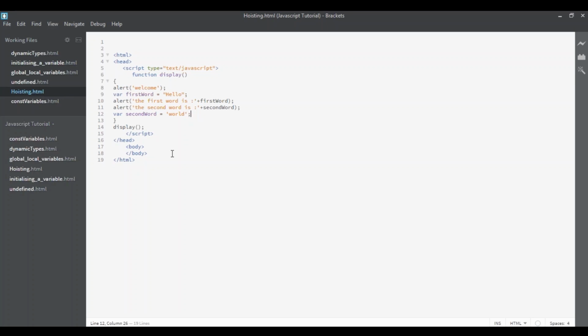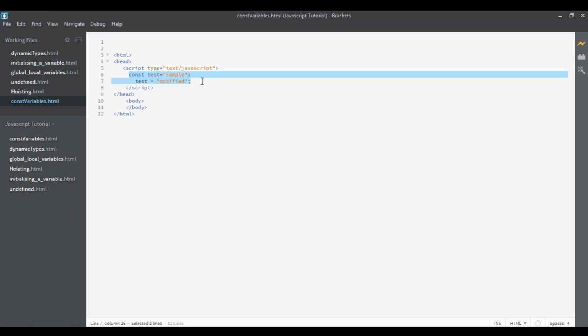So coming to constant variables. Here, constant variables cannot be overridden. They can be initialized only once. They cannot be overridden again. So here, I declared a constant variable called test with the value sample. When I try to override the value, it should throw an error.